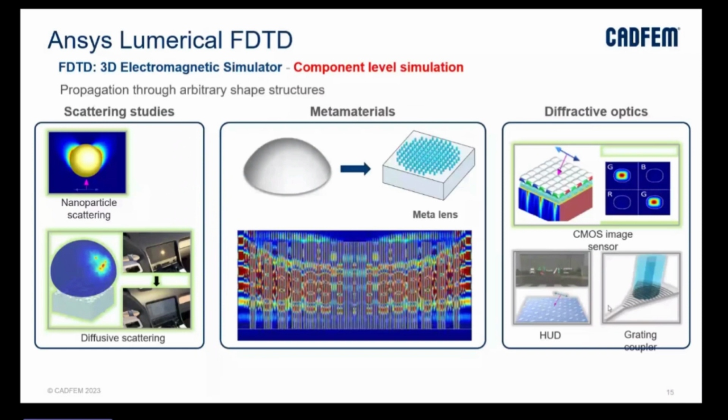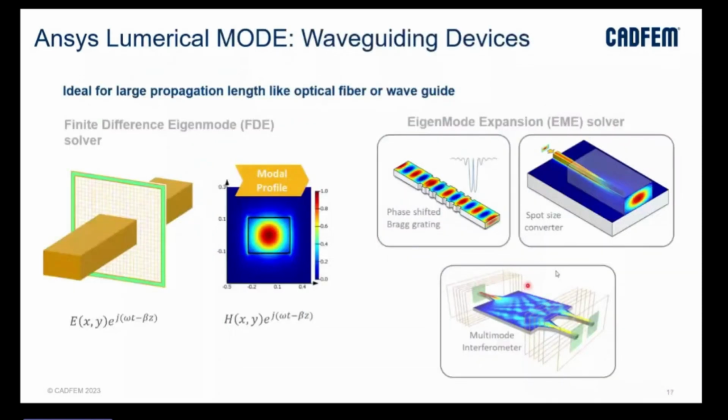Now Lumerical MODE. In Lumerical MODE, I was talking about the waveguide. This algorithm basically calculates the mode profile of a certain waveguide. It comes with three different solvers: one is called the finite difference eigenmode, one is the eigenmode expansion solver, and one is called varFDTD. Eigenmode expansion I need to explain a bit. Maybe tomorrow I will do it, because tomorrow I will mostly focus on this particular mode solver, and how the mode solver works for the waveguide. So I'll keep it aside for tomorrow.